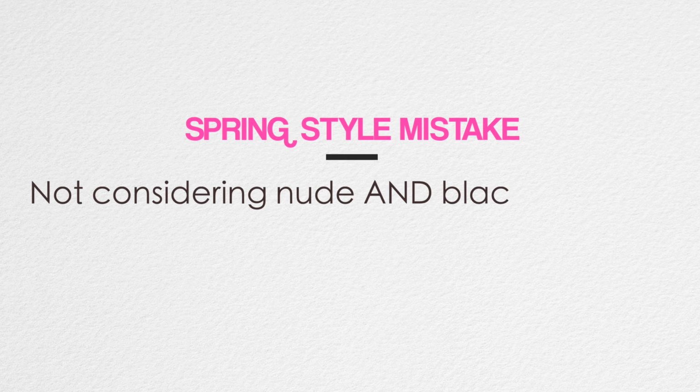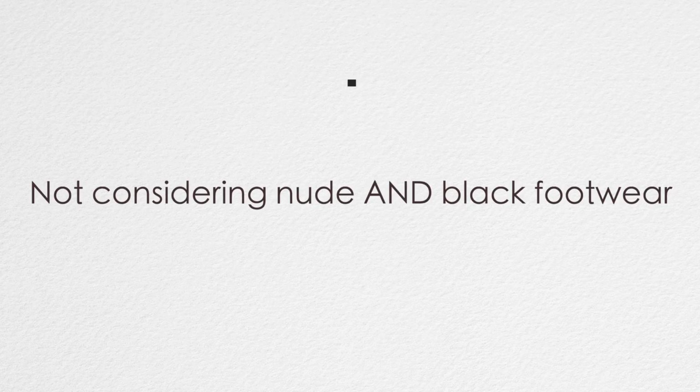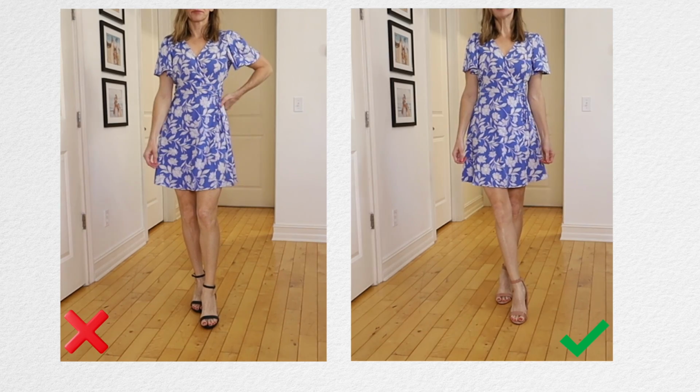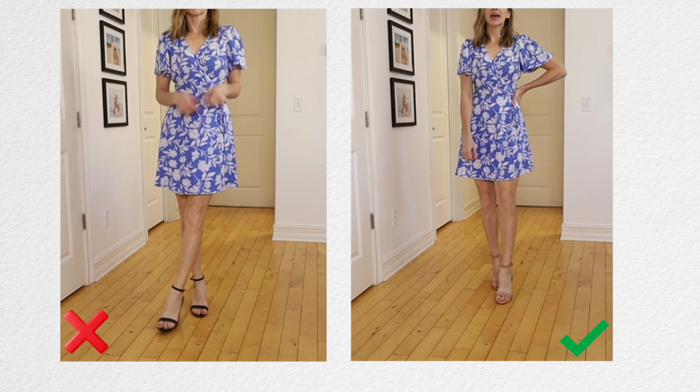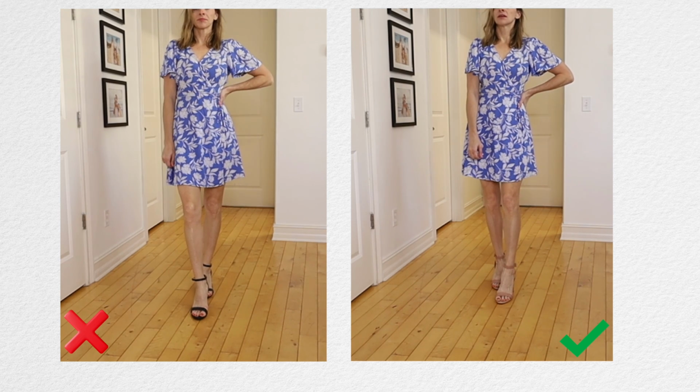Let's talk about black footwear and some mistakes and some non-mistakes with black footwear in the spring. So in the past, and I still stand by this, I love nude footwear for lots of outfits for spring. And the reason why is because if you get something skin color, if you're wearing a shorter hemline, your legs just keep going on. There's nothing that stops the eye and makes you stop right there at your feet. It looks amazing. It looks like your legs go on for days. The attention is all the way up here on your dress and your face as opposed to your feet. So I will always stand by nude footwear. When in doubt, go to nude footwear.